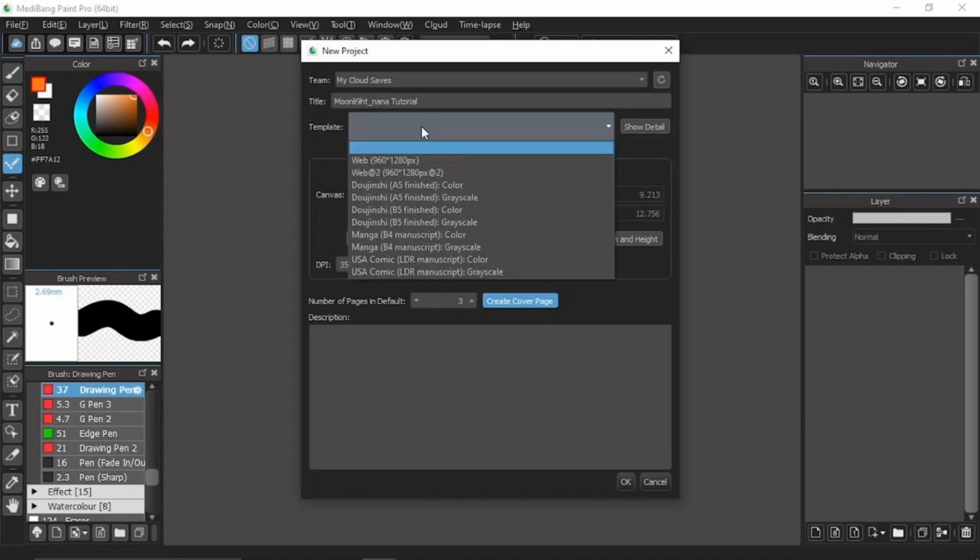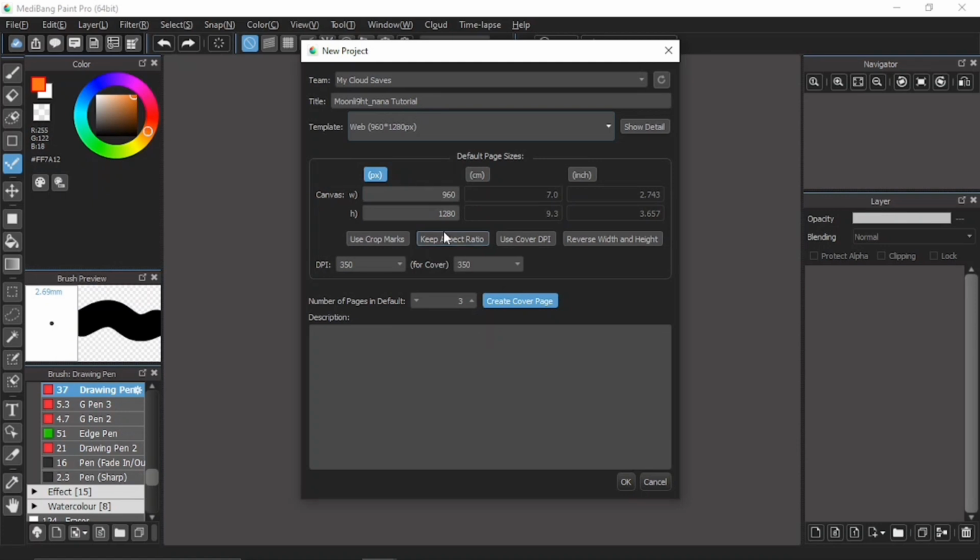Alright, so for example, let me pick the web. Okay, so I'll pick the web and then I'll activate this button by clicking on it, and then I input the width over here. So say I put it at 1000. Okay, if I change the width, then you will notice that the height also changes with it.